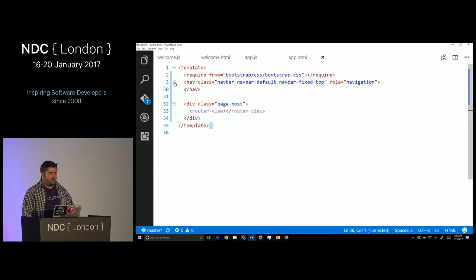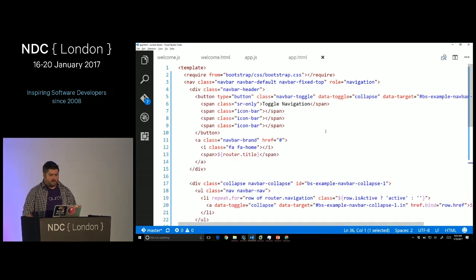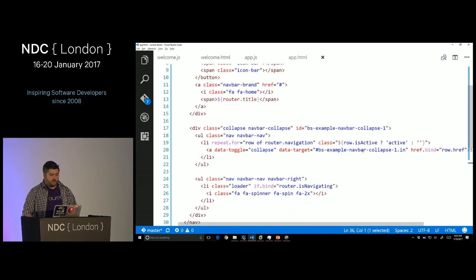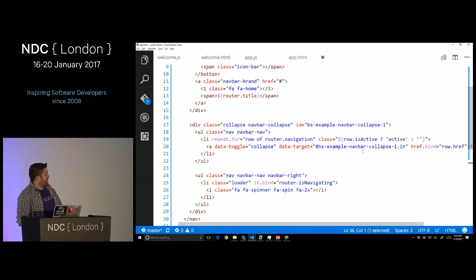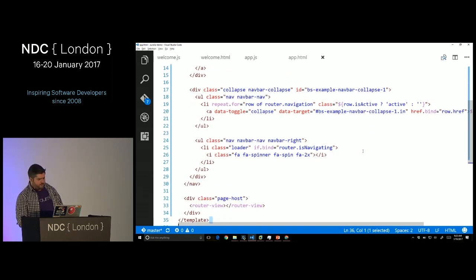Okay, so I ignored this nav bar, but let's go look at it because there is some interesting code in here. You'll see that the router's title is being interpolated in. But the more important thing here is that we have a repeater, okay? Now, earlier I talked about with string interpolation that we're bringing ES 2015 features into the view so that you're minimizing your context switching. With our repeater, we do the same thing.